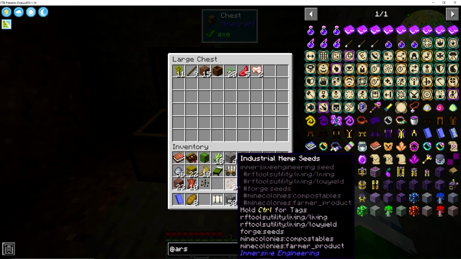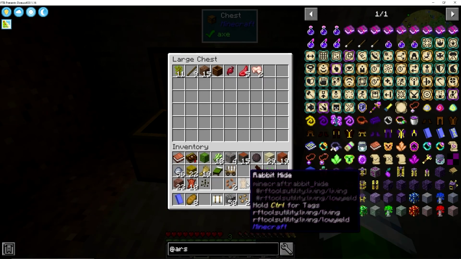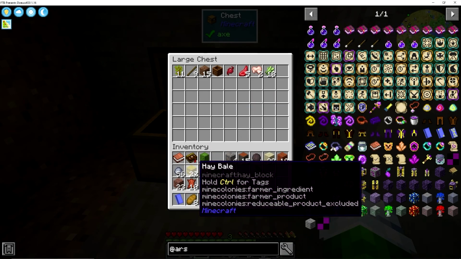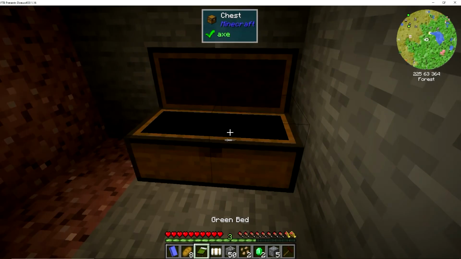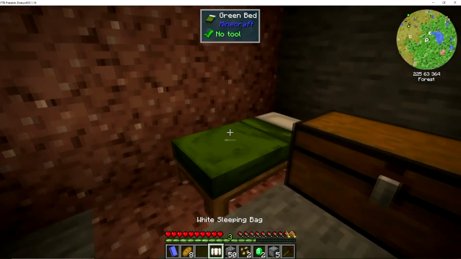Rest of you guys can go up. I don't want the seeds up yet. The beets can go up. The sugar cane go up. I already got sugar cane out here. I can make lots of bread too, but I kind of want to trade that, so I'll put that up. That can go in here. My bed can go down for now. We're going to be moving. This is only temporary in here.